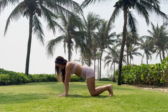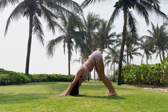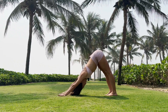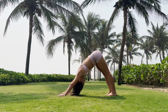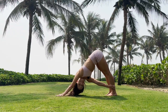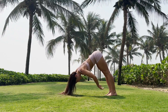Let's curl the toes under and inhale up to downward facing dog. Let's roll through the hips — we can bend the knees for a moment, then straighten the legs. Bend the knees, straighten the legs. Let's hold it there for about five breaths: one deep breath in, deep breath out. Two, three, four, five. Now take the right hand and reach over to the left ankle to give yourself a little twisting action. Stay for another moment, then switch sides — come forward and reach and twist. Then let's come on back forward.